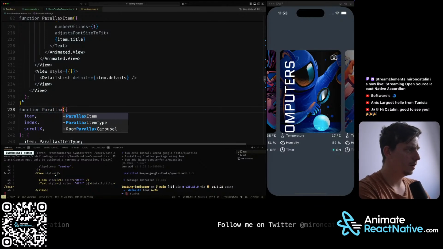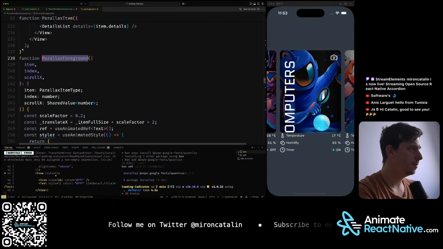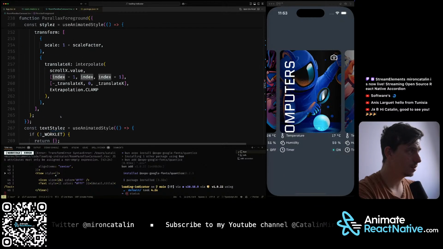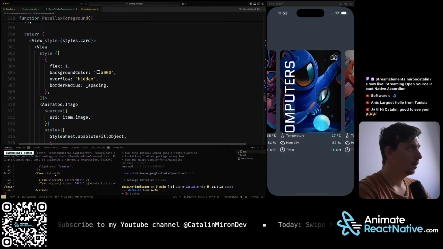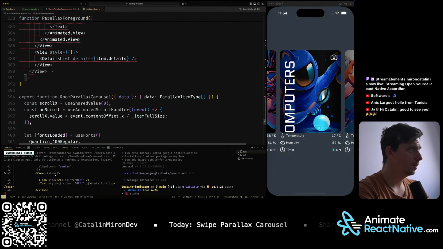Actually, it's parallax foreground. Okay, I'll receive the item, the index, and the scroll X, and I will render only this view with the gradients.